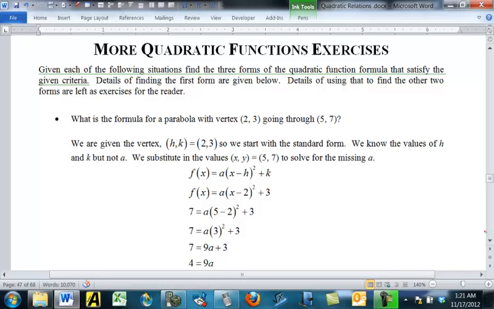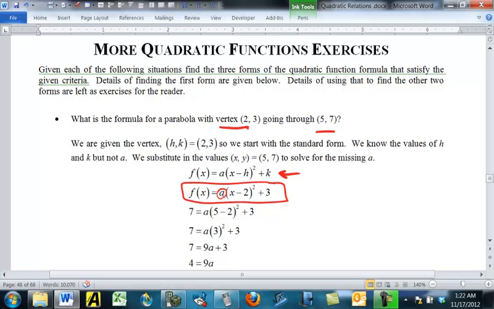Okay, a couple other miscellaneous things that we can do. In each of the situations here, there's exactly one quadratic function that satisfies those characteristics. See if we can figure out what the formula is. In fact, let's give all three main forms. If we know the vertex and a point, that's going to be enough. So we start with the vertex form there, plug in the vertex, and we're still missing a. So we've got our formula, there it is. We're just missing the a value. We don't know what the a value is.